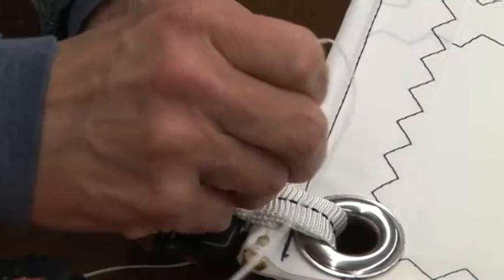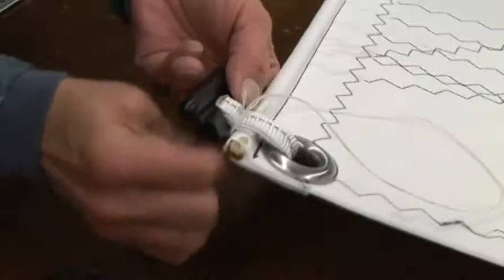So repeat the process about three times on each side of the webbing. We'll speed up the film to save time. Please excuse the plotter vacuum noise in the background.